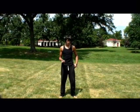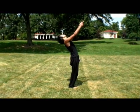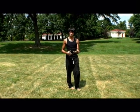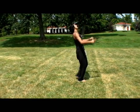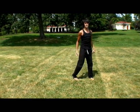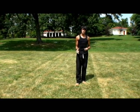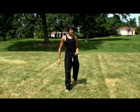As for the backflip part, for a layout, I basically just arch my back. If you haven't seen my backflip tutorial, check that out, all right? Because that's really important, or any backflip tutorial. So you punch off the roundoff, come back. I go up. I always tilt my head back. Some gymnasts say it's not good to tilt your head back. For me, it works, all right? If it works for you, tilt your head back, try it. If it works keeping your head facing the other way, then try that.